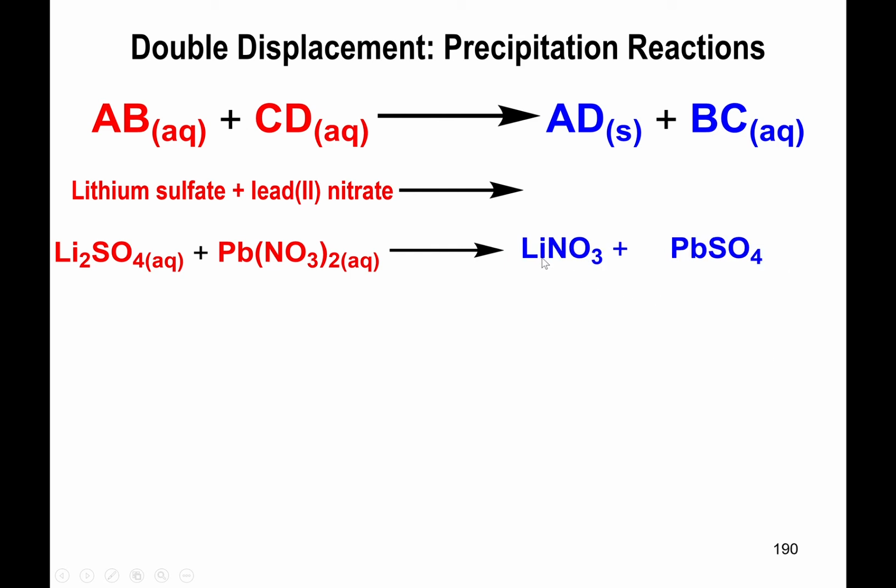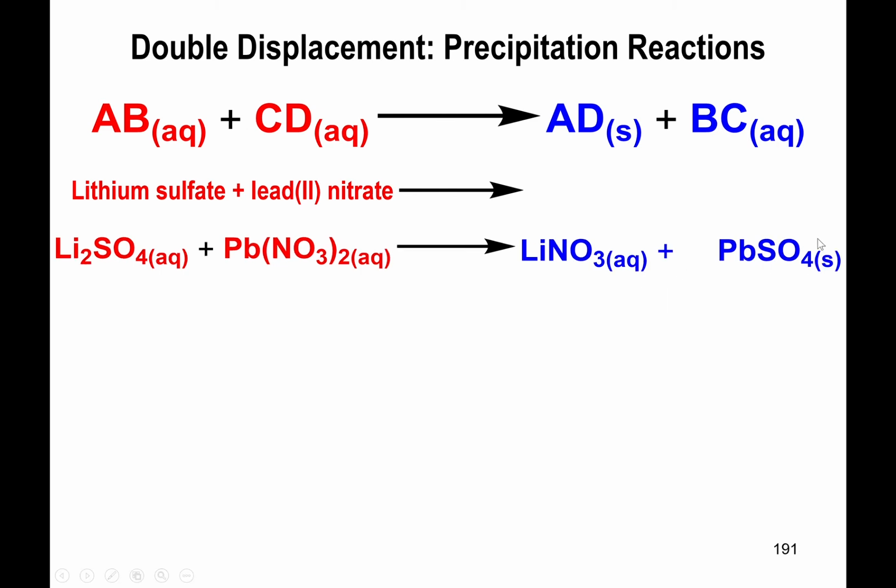Alright, but now we have the lithium nitrate molecule and the lead-2 sulfate molecules on the product side. We need to determine the solubility of them. The first one, since it does contain nitrate and lithium, is going to be soluble by default because it does contain the always soluble cations within it. On the other hand, lead sulfate contains lead, which is one of the cations, lead-2 plus to be most exact, for which sulfate is completely insoluble. So this will now be a solid in terms of the physical state.